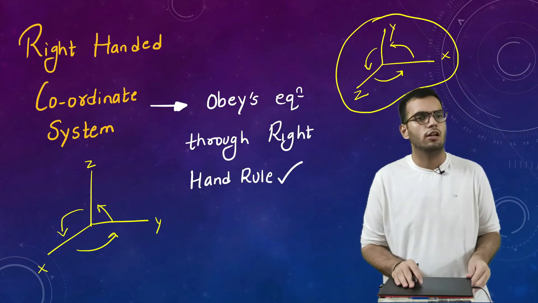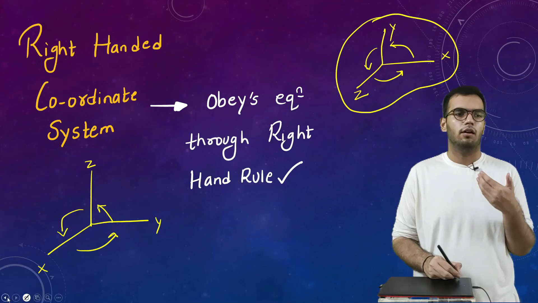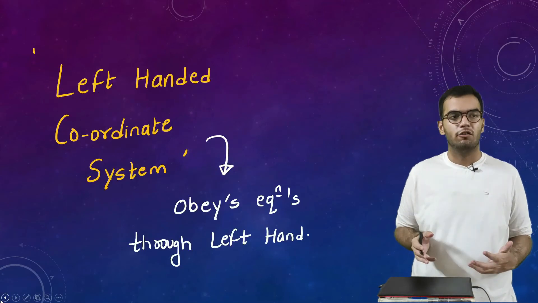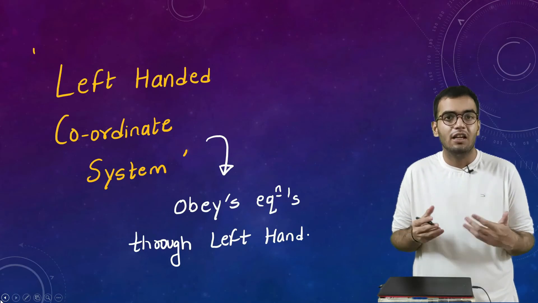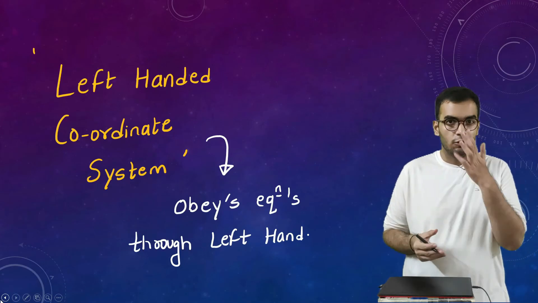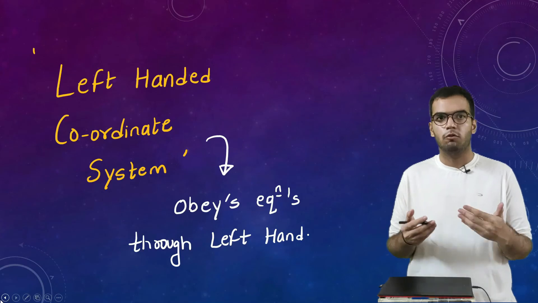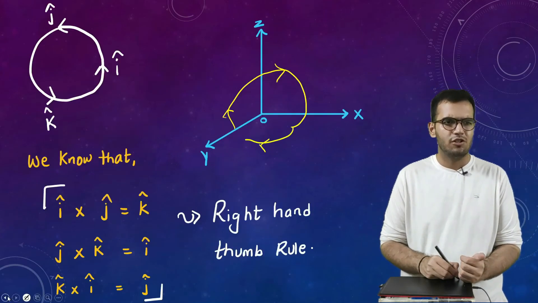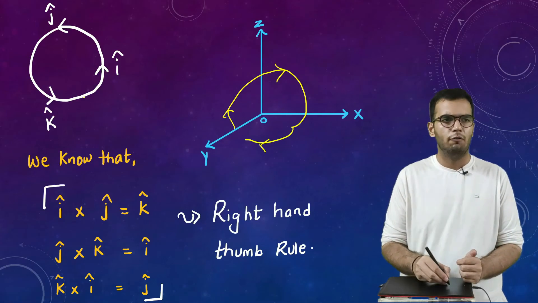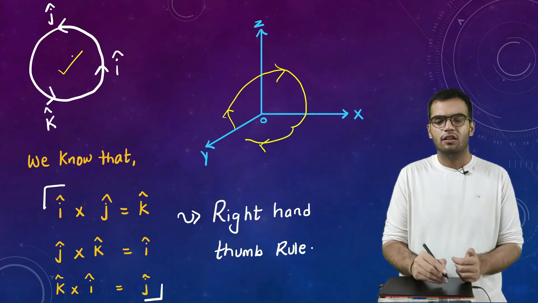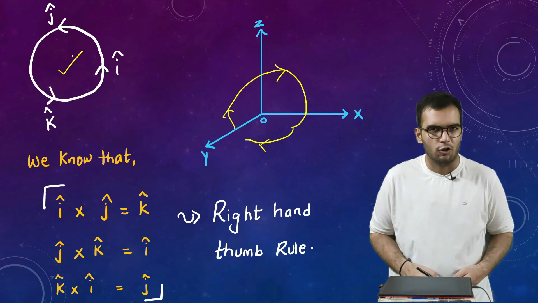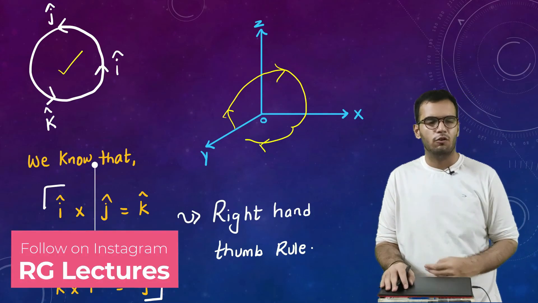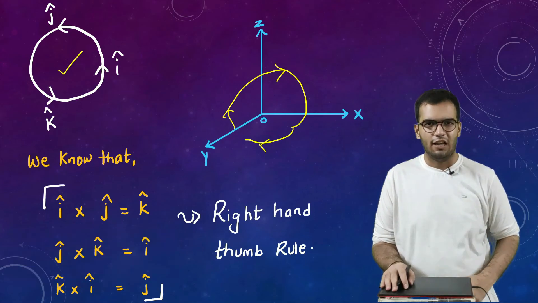This is all about the concept — there's not much to learn. In entrance exams, examiners can trick you by giving a left-handed coordinate system, and suddenly you'll find that nothing works — your results and MCQ answers will come out wrong. You just have to check whether the axes go in the anti-clockwise sense or not. That's enough. See you in the next video — please consider subscribing to the channel.